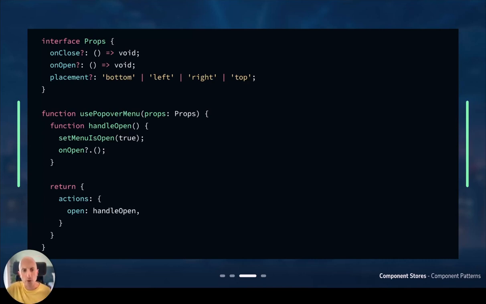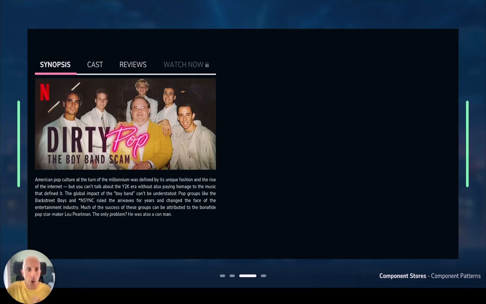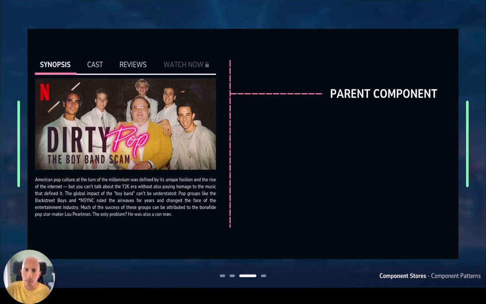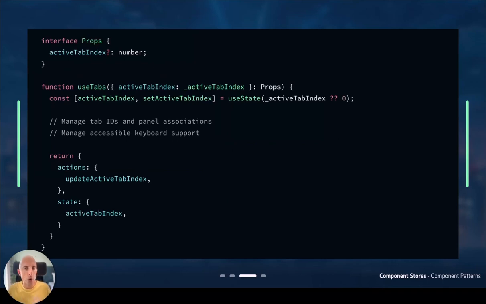Another place I like to use this approach is with tabs. You know, we have the tab bar and all the tab panels, but that sort of breaks down into just a parent component and a child component. So we can create a use tabs hook that manages all the tab IDs on the buttons to associate them with the corresponding panel.